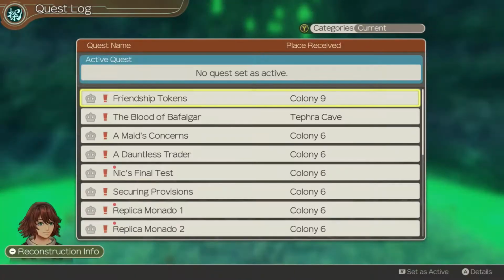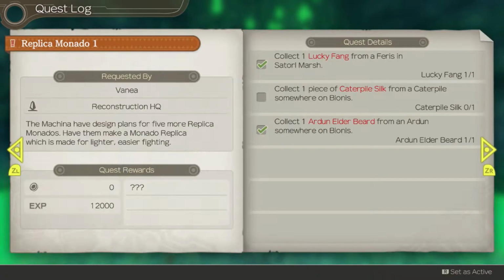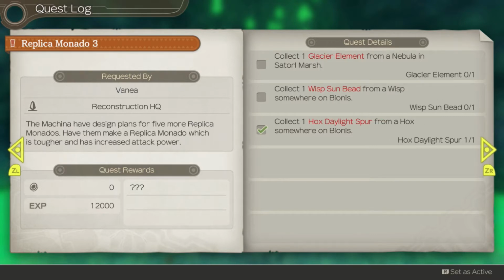Let's actually see how close we are to each of those. Again, I wasn't paying enough attention. Okay, so this we can actually make if I just go to the Bionis leg and kill a Caterpile. That's easy enough. This one, yeah, we just have to go to Sartorial Marsh, kill a couple things there.